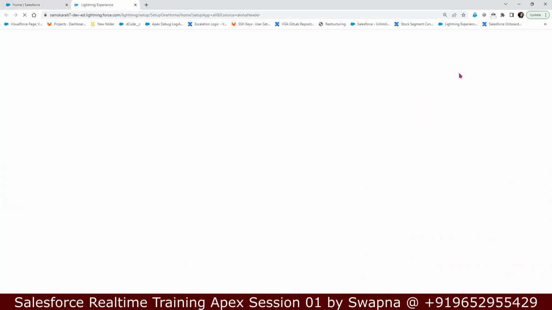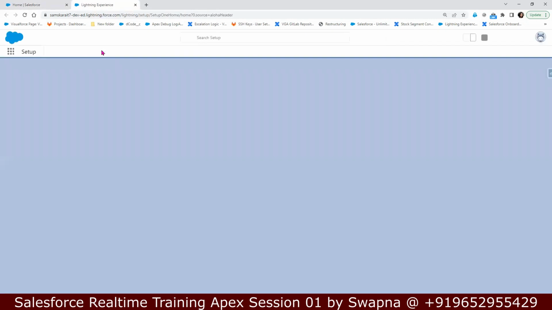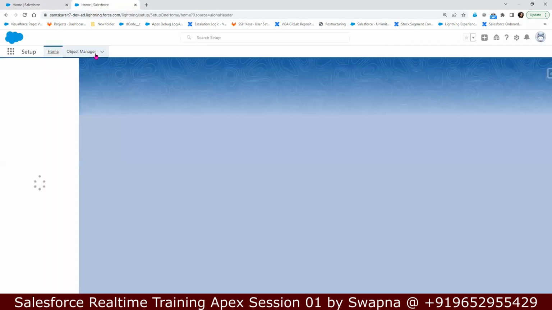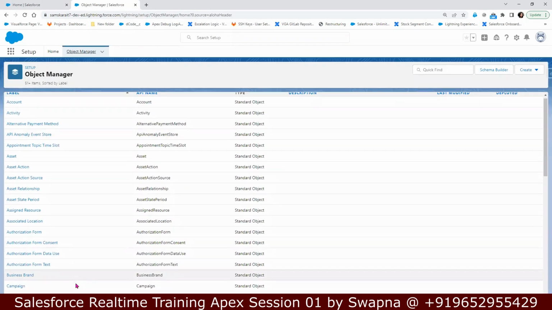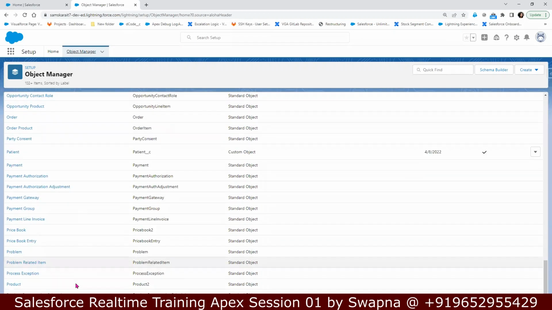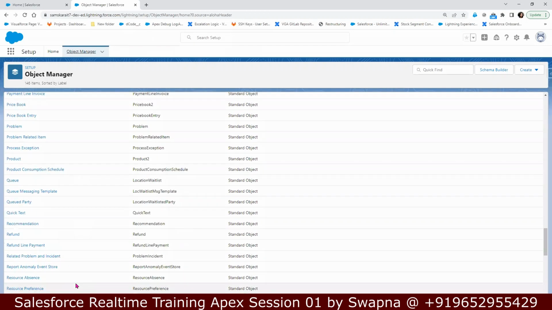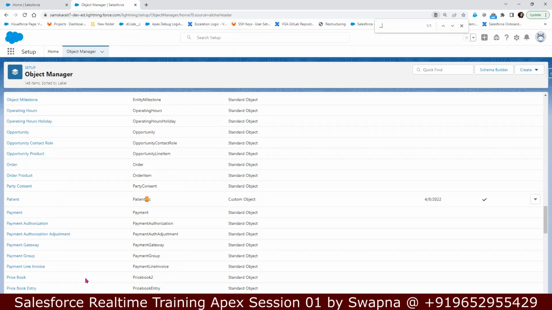Setup, Object Manager, and then let's go to any custom object.